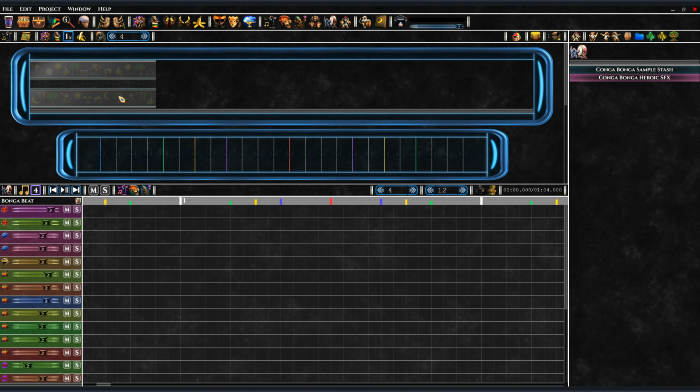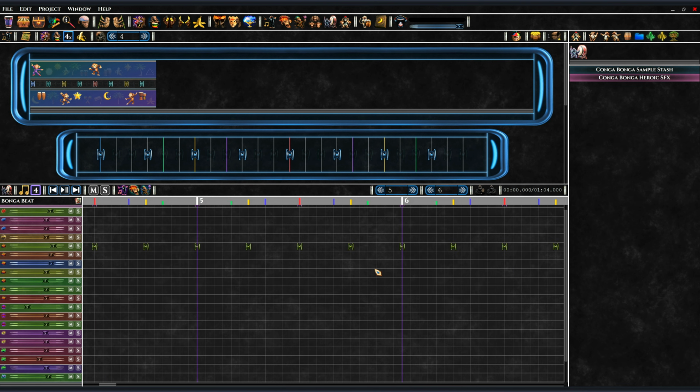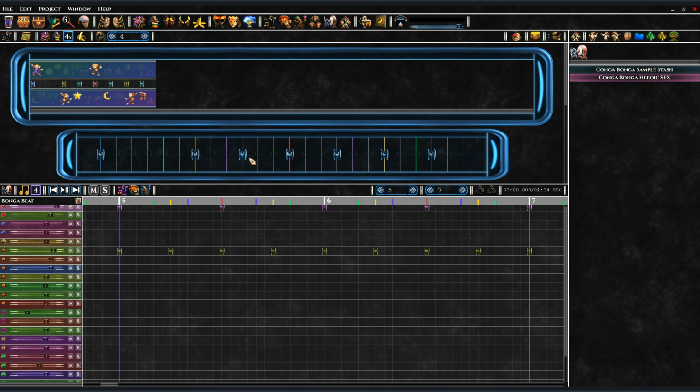Furthermore, you can also use the multiplier in quick and clever ways to paste beats in. For example, if I have this pattern here, but I wanted to stretch it out to double the length, I can simply use the multiplier to double the timing. And as you start to get really practiced with Conga Bonga, you'll find yourself regularly using the bouncer range to cleverly narrow in on any section of your compositions in order to sculpt your rhythms with surgical precision.